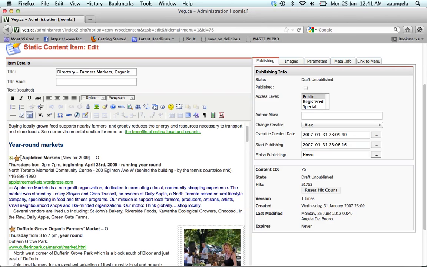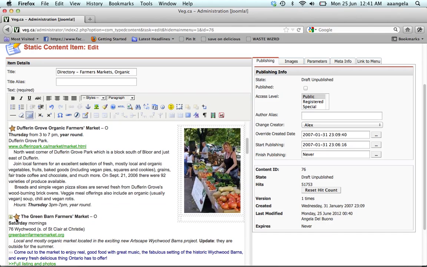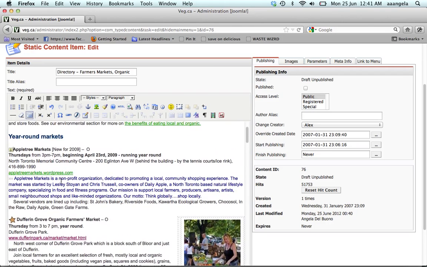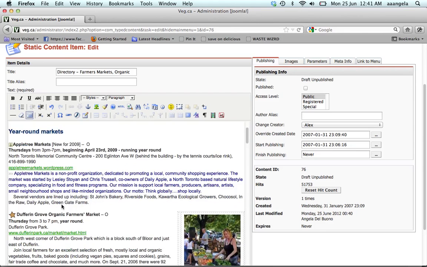We don't use these icons anymore, so you can take this star out. This is an anchor point that you don't see until you're on the website. You can see when I hover over it, it says DA. When I hover over this one, it says GB. What it means is, if you wanted to link just to this item on the website, you can put in the URL and then #DA, and it'll just take you to this one.